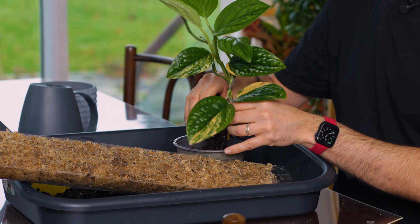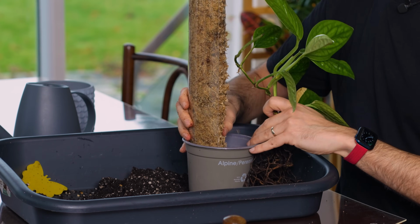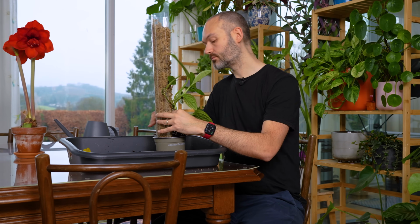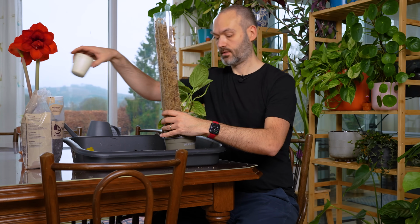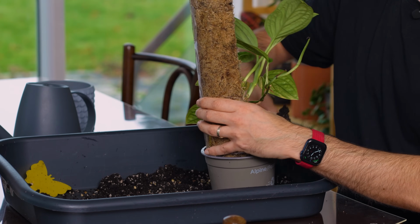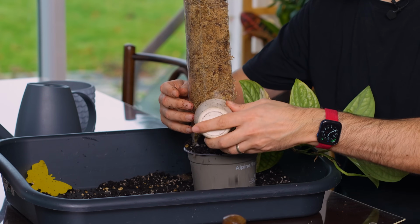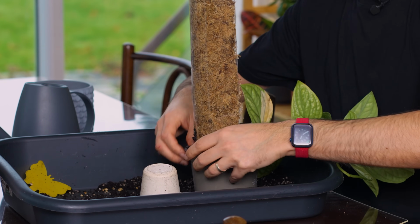So what I'm going to do, I'm going to push that more towards the front of the pot. So I want the leaves facing me. And then, in fact, what I'll do, I'll get the moss pole in first, and then I'll put the plant in next to it. Now, filling around the pot with some soil to get it all snugly in there. The plant's nicely in now.